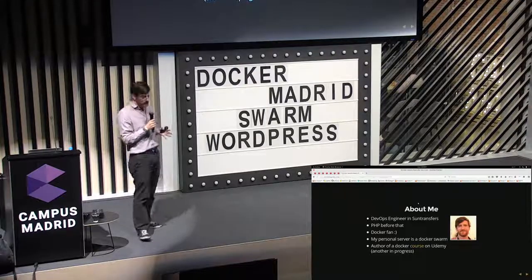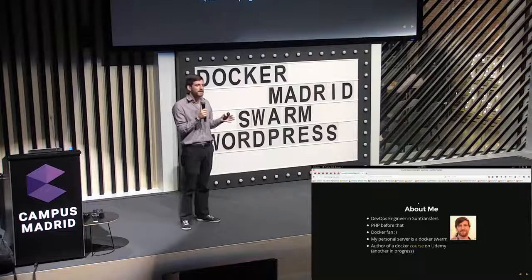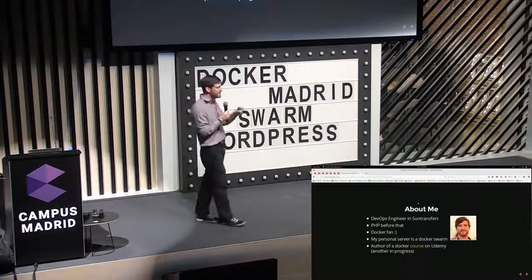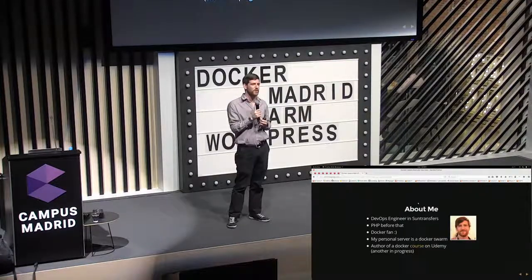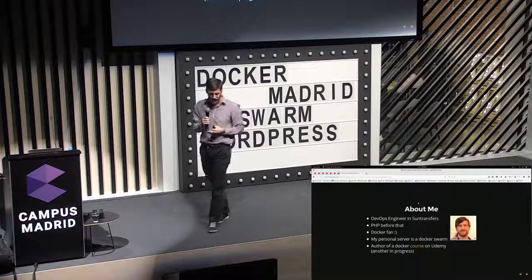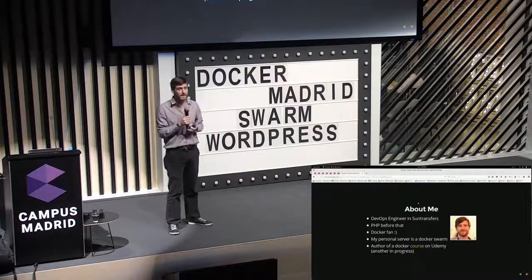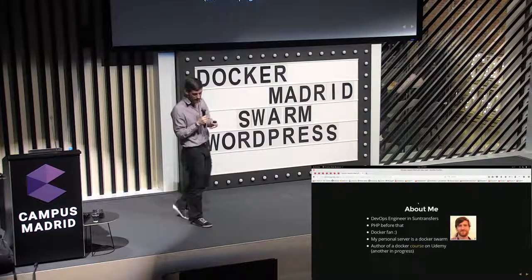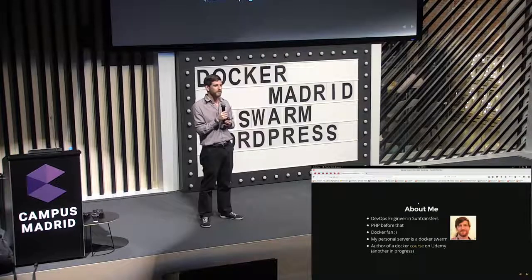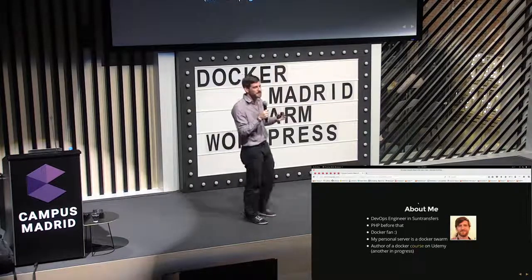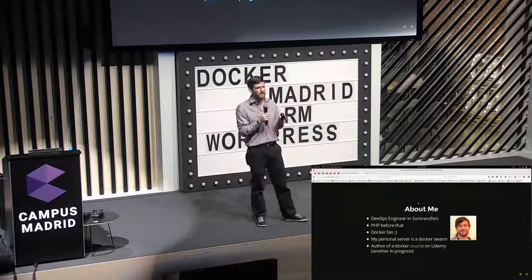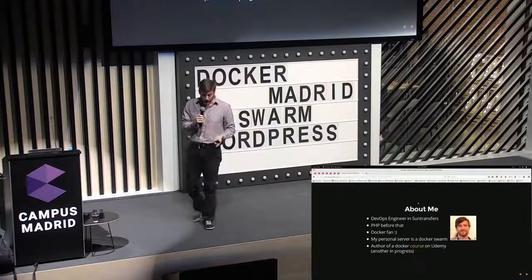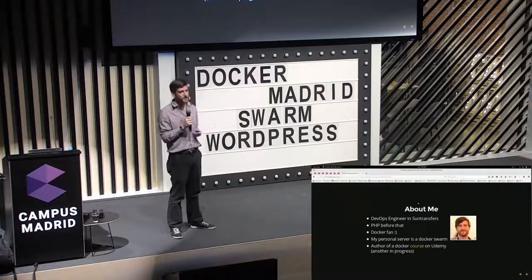And I'm a big Docker fan, partly because I love automating all the things, and testing it automatically, writing good tests. The idea of clicking one button and boom, all the tests go green, and all of a sudden it's in production automatically. I love all that. And so I love Docker because it enables all that. It makes it very, very easy to do those kind of things. So a little bit of interesting thing. I'm sure you guys all have your own little server that you host your projects on and things like that. Well, mine is a Docker Swarm. I have maybe 10 or 15 projects there, and they're all Dockerized. Everything I do is Dockerized. And I'm author of a Docker course on Udemy, and there's another course in progress.